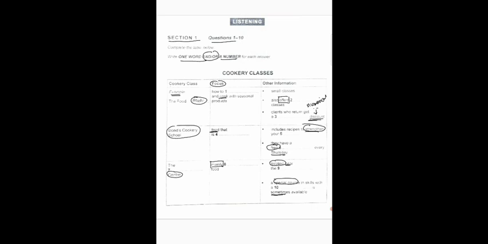There are several classes. One very popular one is at the food studio. Okay. They focus on seasonal products, and as well as teaching you how to cook them, they also show you how to choose them. Right, that sounds good. How big are the classes? I'm not sure exactly, but they'll be quite small. And could I get a private lesson there? I think so. Let me check. Yes, they do offer those.